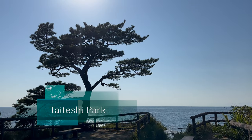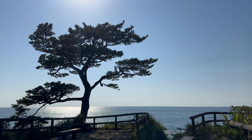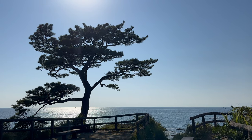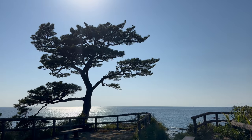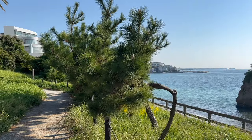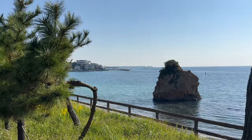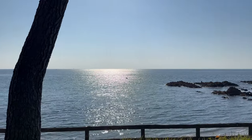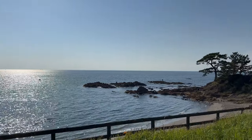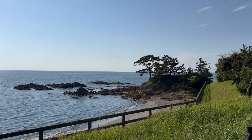The final destination of the day was Tishi Park, which was absolutely beautiful as the sun was starting to set in the afternoon. It wasn't dark yet, but it's amazing how quickly things change — seemed like around four o'clock. Having stopped at this park and taken a ton of pictures, we made our way home and the first day and a half of adventures around Tokyo, Japan was over.